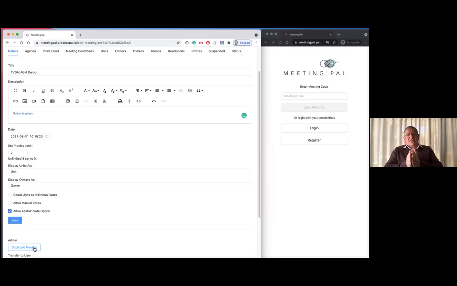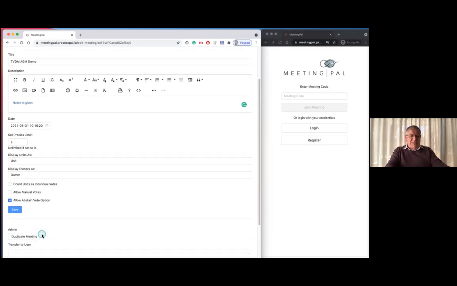So we allow you to set up a dummy meeting, or use that same meeting, and run a trial run, a dry run, a test, whatever you want to call it, so that your owners and your users can get familiarized with the system.